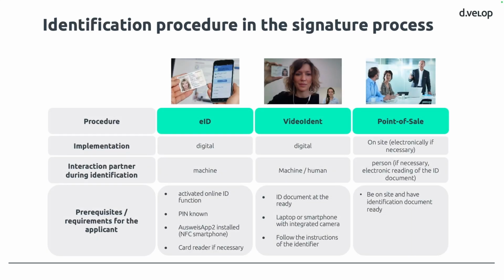What does that look like now? If I want to verify a digital person or the digital identity with the help of a trust service provider, how does that work? There are mainly 3 different identification methods in focus: the online ID function, video ID, or the less relevant method, point of sale ID for on-site ID. These methods enable digital identification, namely the point of sale identification, where I can identify myself on site. Using these 3 versions, people can be digitally recorded and verified, for example in the form of a qualified electronic signature.